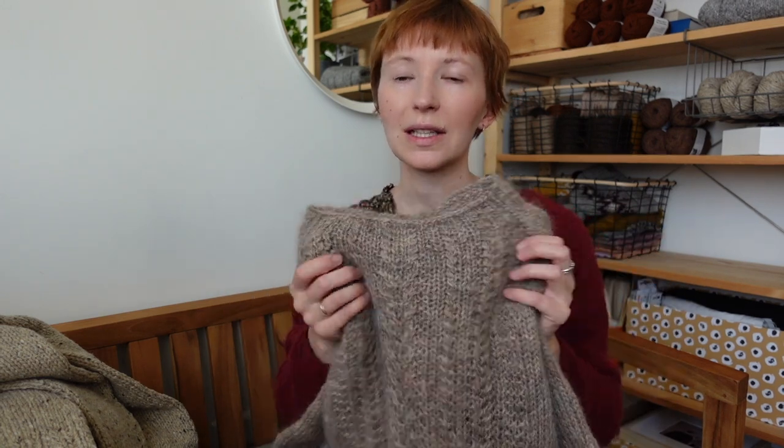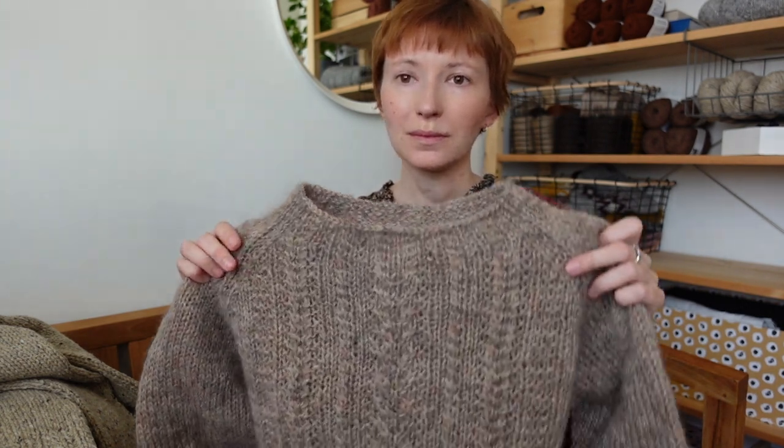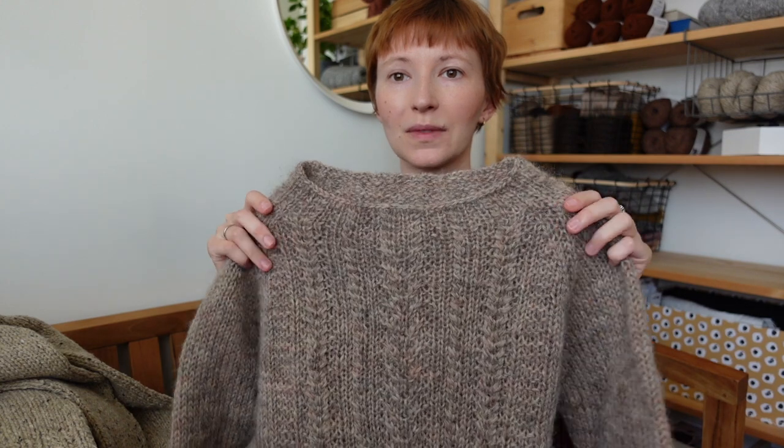Yes, so we are currently testing this pattern, and if you ever purchased it, you will get an update when the pattern goes live. And if you always wanted to knit something like this, this could be a very nice option. I really, really like this patterning on the front.